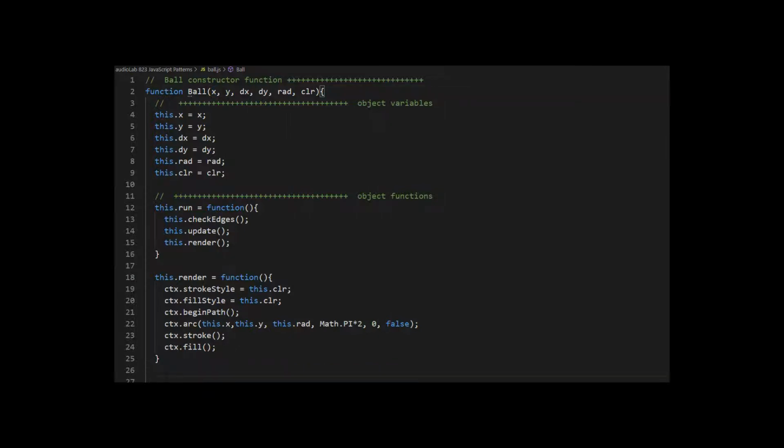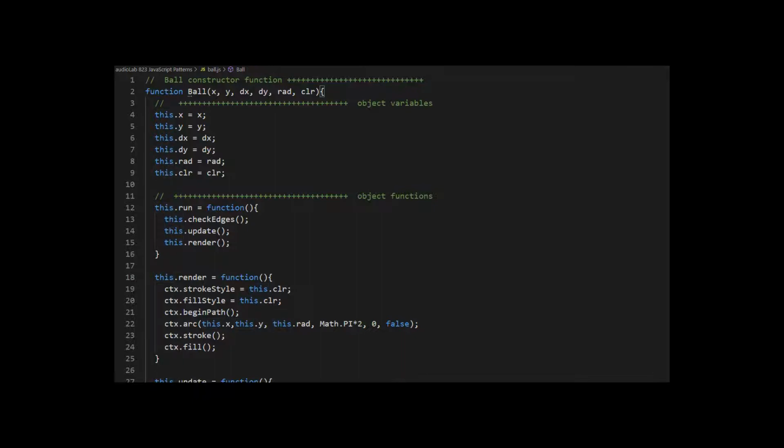Okay, so now I want to put in the update function, and that's going to look like this. The same code that we saw before, x plus equals dx and y plus equals dy, but since it's inside the constructor function, I have to have this so that each particular ball is going to be referring to this. So b1, if it calls this code, b1.x is going to refer to this is b1.